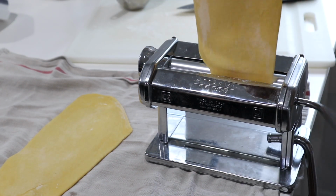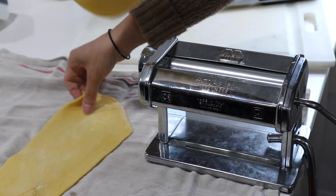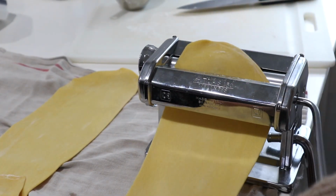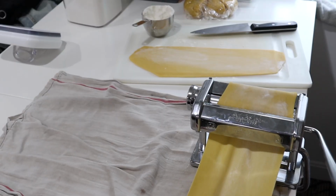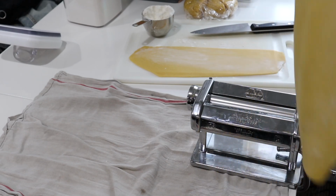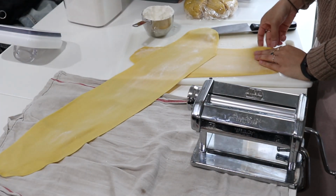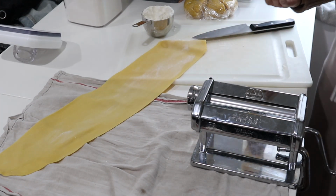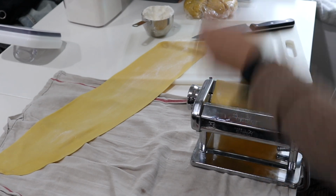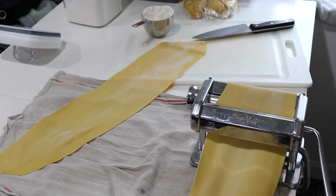So now I'm just going to continue the process with both of my sheets of pasta, and hopefully you can see here, but basically I am running through both sheets at one setting, then going to the next one and running both sheets again. And by doing 2 sheets at once, it saves you a little bit of time, because switching through each of those settings in between the sheets of pasta takes a little bit of time, and by rolling multiple sheets of pasta through before you have to change the setting, it does help you save time. So I usually just do this with 2 sheets at a time.